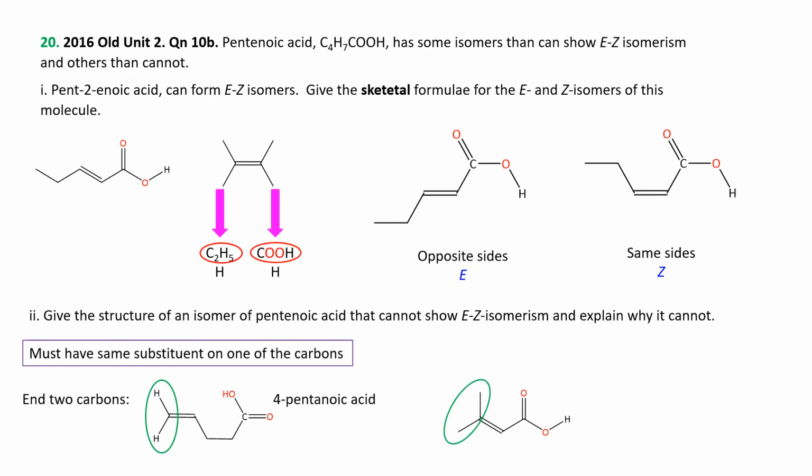The other possibility is to just, instead of having two hydrogens on the end, have two methyl groups on the end. So there's carbon 1, the acid group, carbon 2, carbon 3, carbon 4 with a methyl on carbon 3. And again, carbon 3 there's got two methyl groups, identical groups, same substituent, can't be EZ. And that would be the 3-methylbut-2-enoic acid. Butenoic acid now, because of course you've got one of the carbons as a methyl.